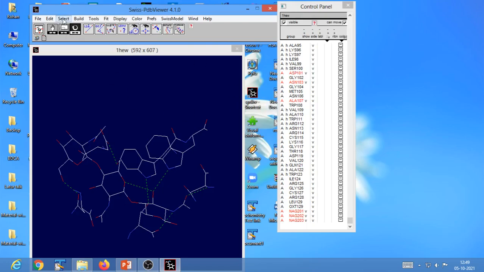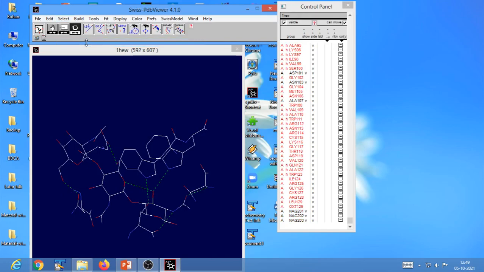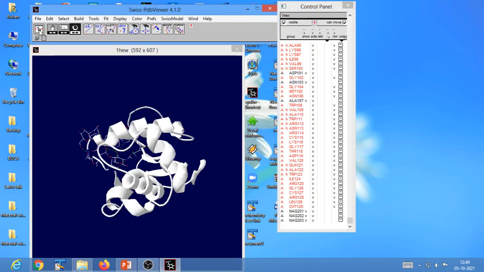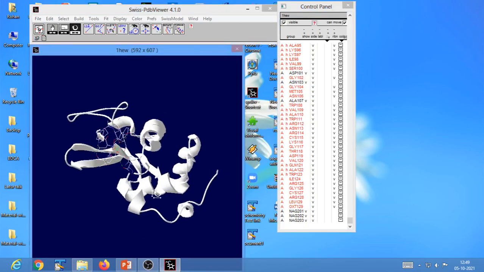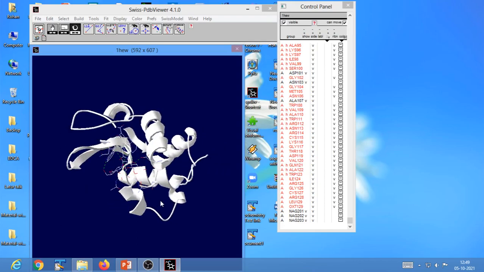And I would show you one more trick. What we would do is again go to select and use this inverse selection. Where is this inverse selection? Yes, over here, the inverse selection menu. Now what have you noted? After that I would click on the heading ribbon and then zoom center it. Now a very interesting view might have appeared in front of you.